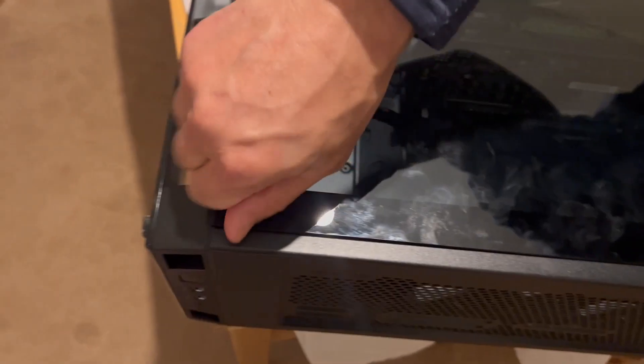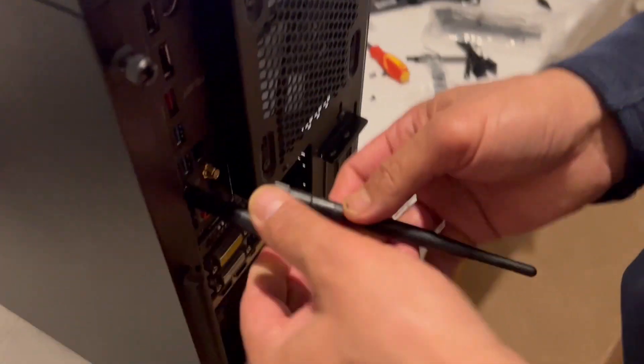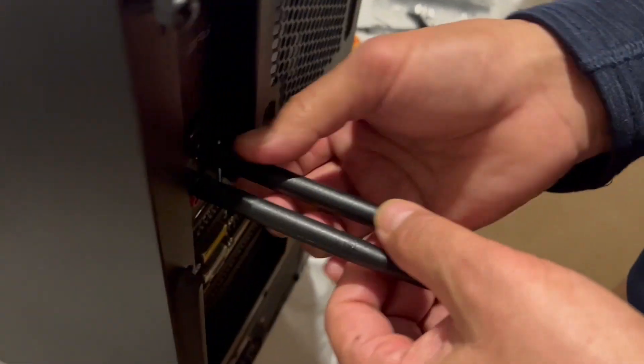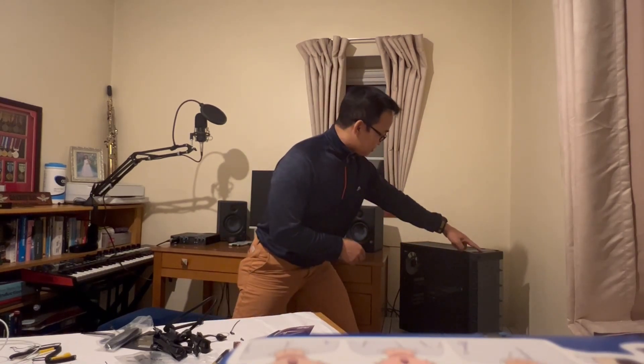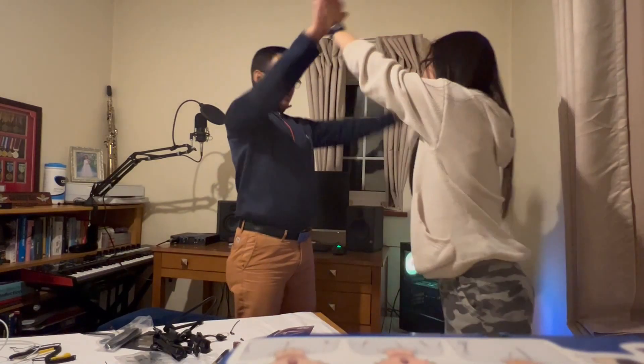Nina opened it up and I closed the box off. There's the Wi-Fi connector — can you see? Yes, this is the Wi-Fi internet connector — that's where you connect your internet antenna. It looks like chopsticks! And that's how you attach it. The computer is now well established. We set up and built a PC. It's properly running — look at the RGB on the top!